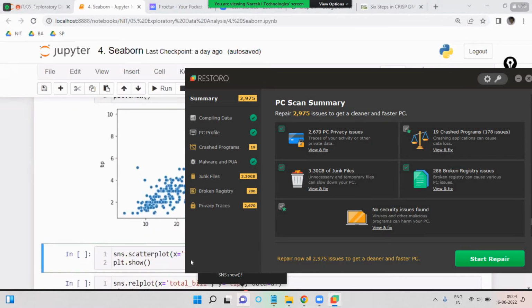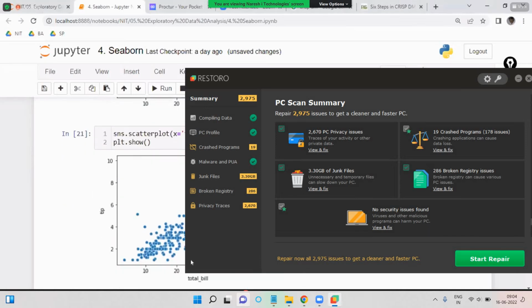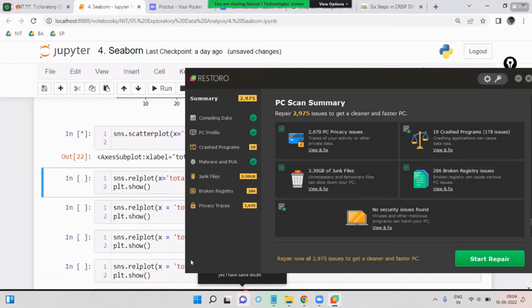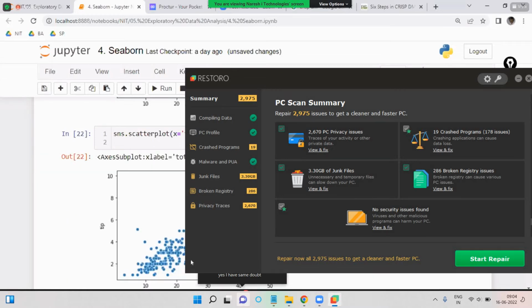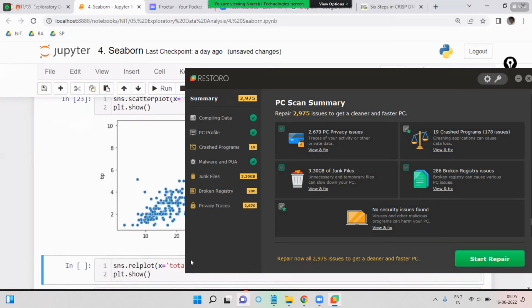Okay. And you are going to use plt.show. sns.show is not available, plt.show only you have to use. If you don't write show, by default it is also going to print something additional, which is not important for me. Though it is very simple, it is not important for me. Simply I am going to write plt.show. By writing plt.show, I am asking it to only show the figure, no need of additional things. Just focus only on the figure.